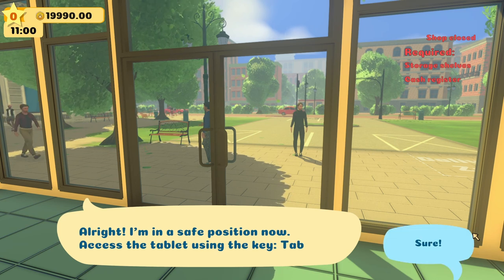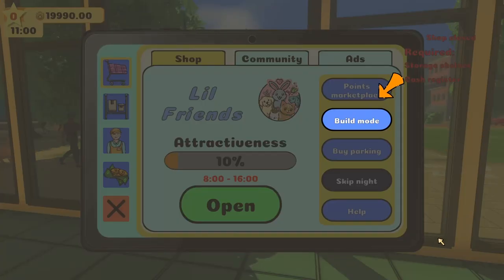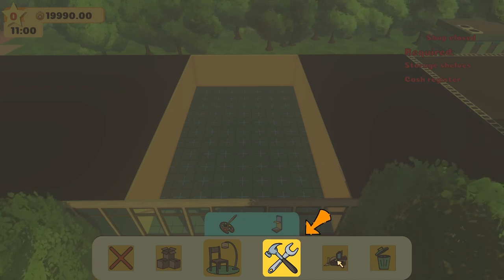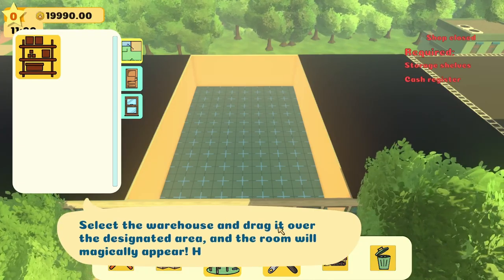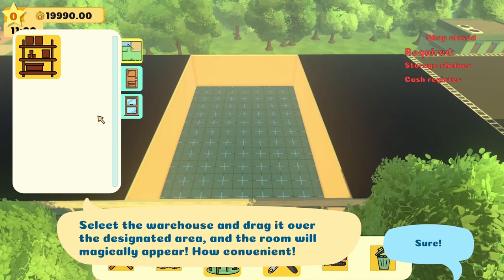He's in a safe position. Tab. Oh, I gotta click sure first. So I'm okay in here with a piece of furniture in my head. Ads, community, shop. Shop. Warehouse, employees, money. Build mode. Okay, garbage, construction, or demolition. Build. Furniture and warehouse. Select. Drag it over the designated area. And room will magically appear.